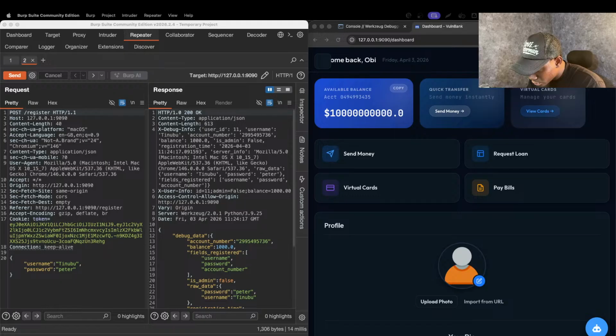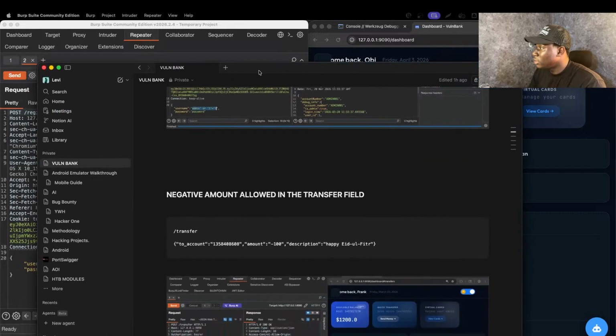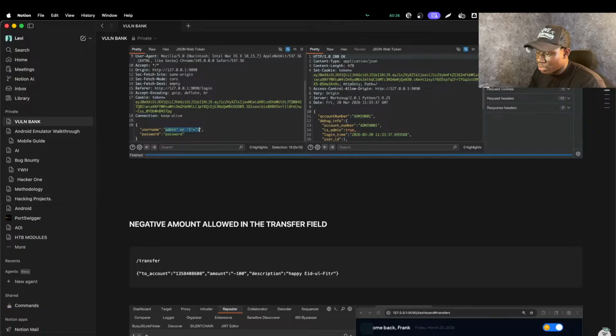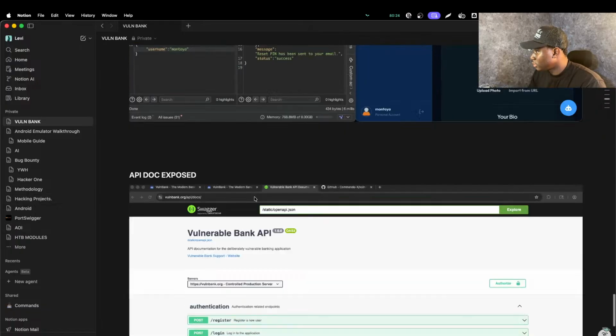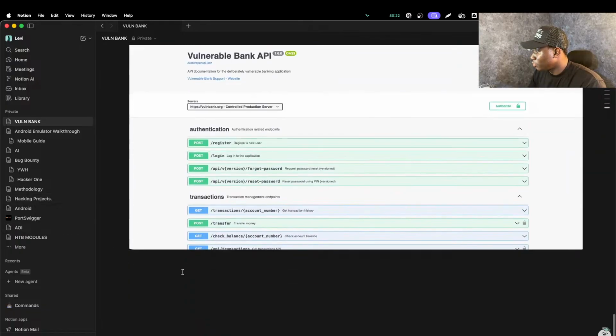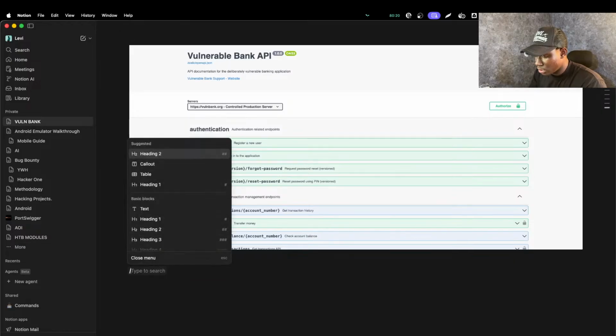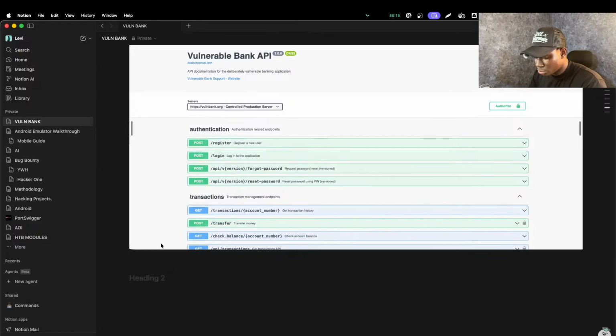Where is it? Where's my notes? Yeah, VulnBank. So, broken function level authorization, heading: broken function level auth.